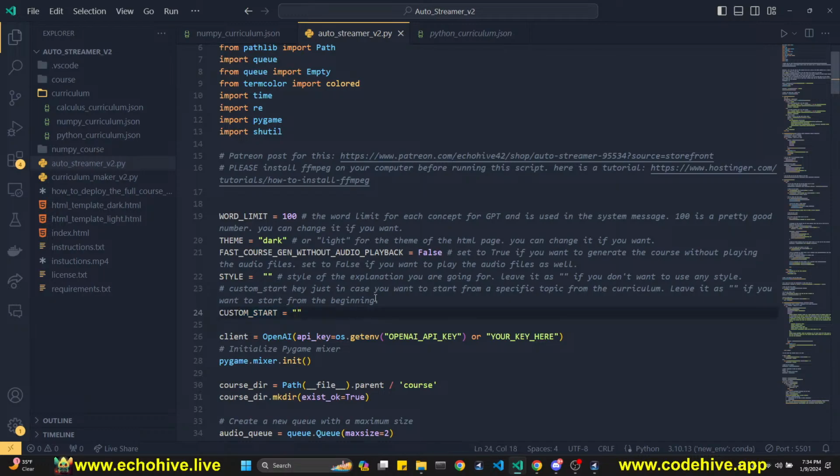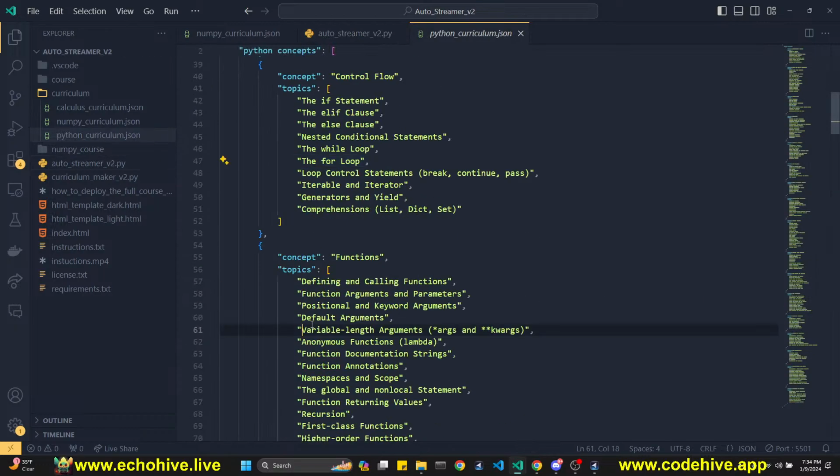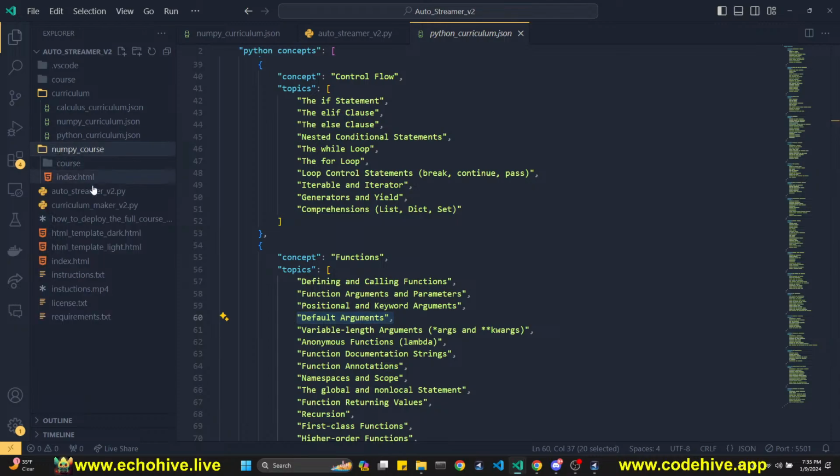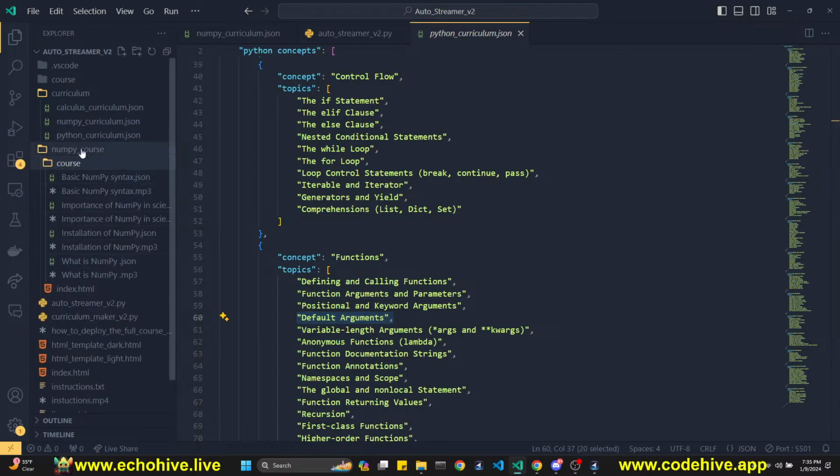So this is probably good for streaming purposes. Just in case you're streaming and something happens, maybe the API is returning an error or something, it usually should recuperate itself. But if it doesn't, then you can set a custom start. Just make sure to check where the stream failed, and you can restart it from that point. So it'll create a website, and then at the end of the course generation, it'll actually copy it to its own folder. Here, I created a Numpy course, for example.